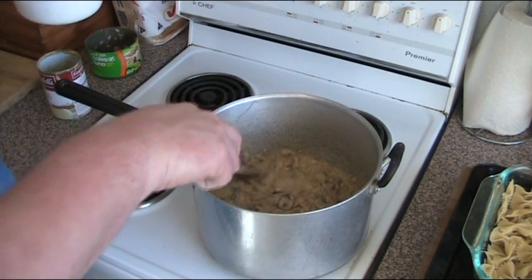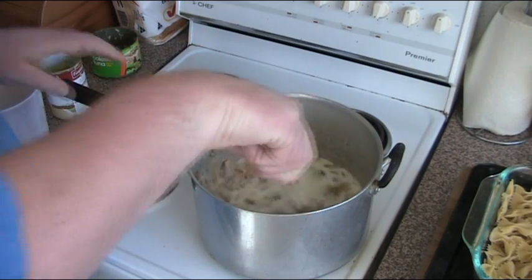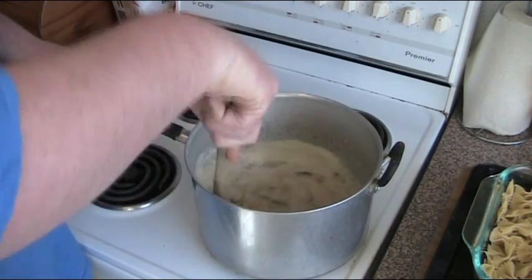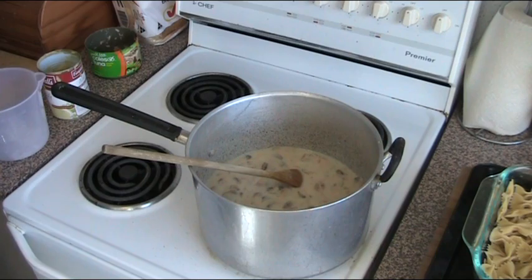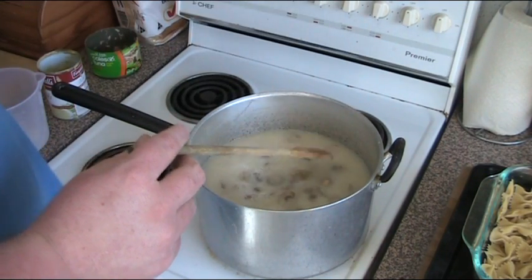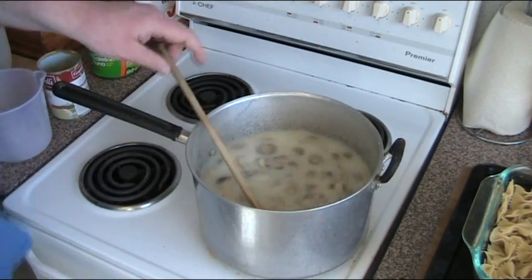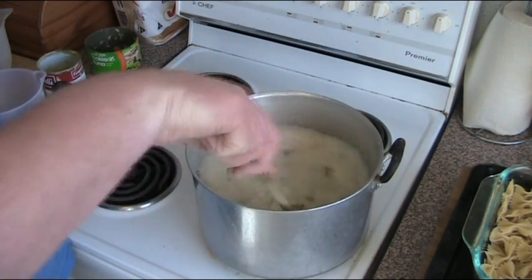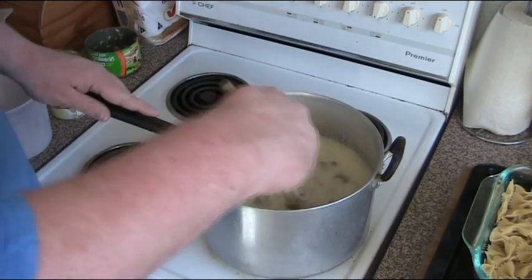We're going to stir in one cup of skim milk. You don't have to use skim if you don't want to — you can use full cream if you like. Now this will probably sound a little unusual because this is going to make it very liquidy, but this is 7 cups of water. You're probably thinking 7 cups sounds like an outrageous amount of water. But the idea is that once this is all liquid, we pour it straight into our pasta and the pasta will suck it all in and absorb it. That way we don't have to boil our pasta first, because it will boil and cook all at the same time in the oven. Now all we need to do is give this a bit of a stir to make sure it all combines nicely.